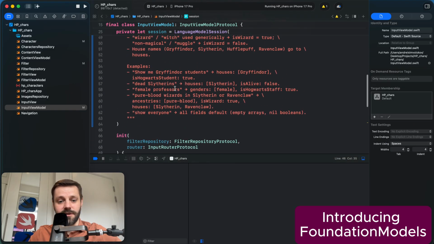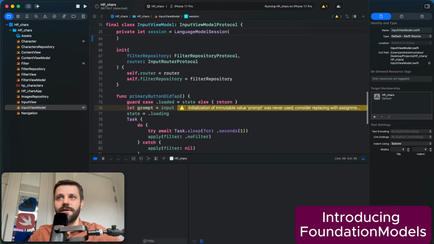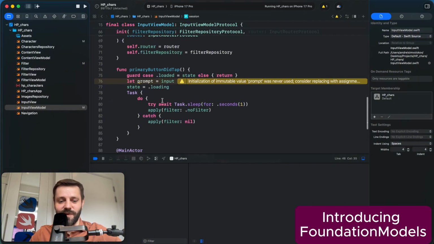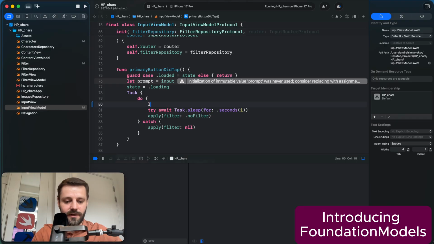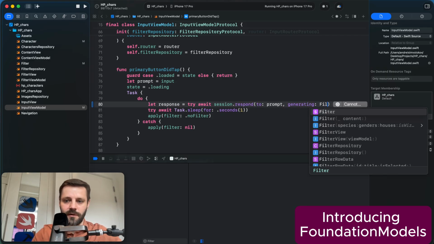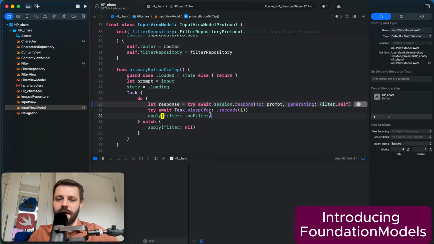So we have this session, and finally we are able to create some requests to this session. Let's do it over here, like let response. For that we are going to try await session respond to our prompt, and it's going to be generating the filter type.